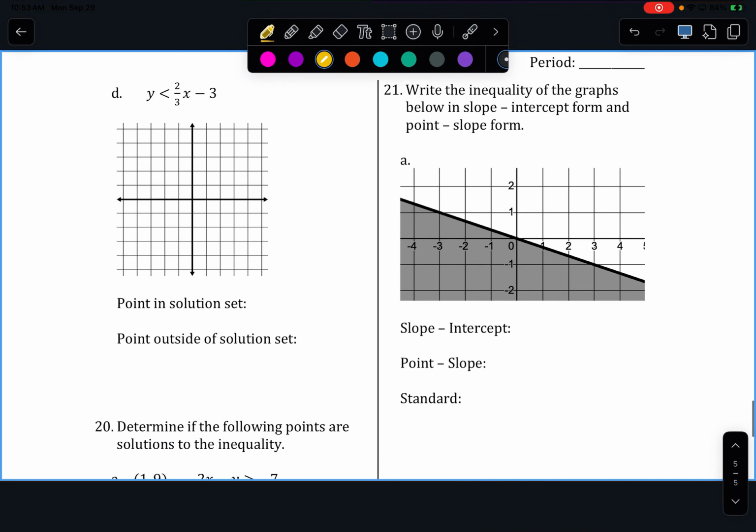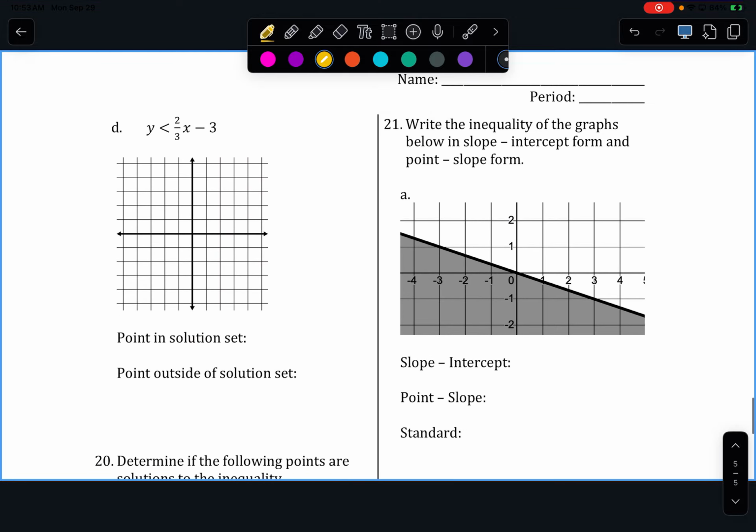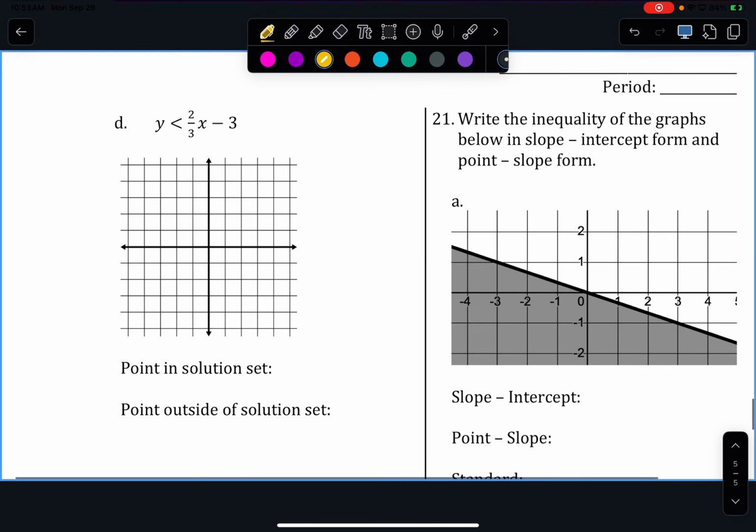All right. We're going to do a couple more of those. Here we go. Luckily for us, this one is in mx plus b form, so he's ready to go. So -3 is our y-intercept. And then we've got a positive slope, so we should have an increasing line, up over 3 and down over 3.